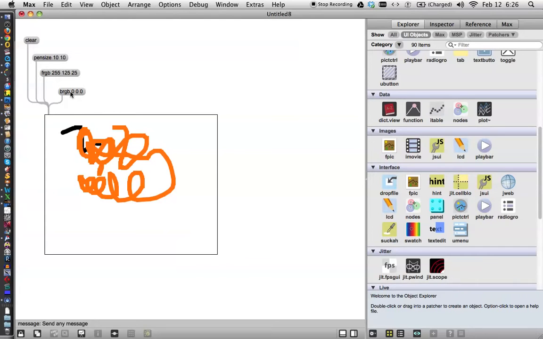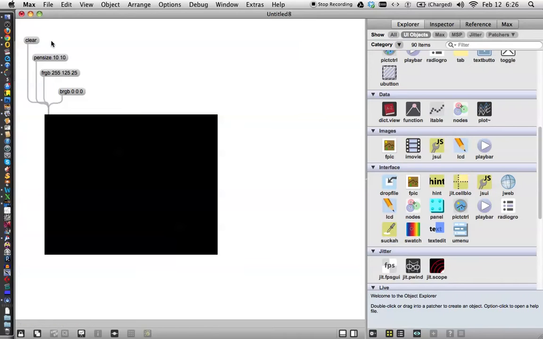The reason that nothing happened is because clear essentially sets the background color, it puts it over the screen. It takes whatever the background color is and puts it in front of everything else. This makes a lot of sense later when I show you something else, but for the moment, the only way to get this background color of 0, 0, 0 is then to clear the screen. So watch, when we hit clear, amazing, we get black. And now we can draw still.